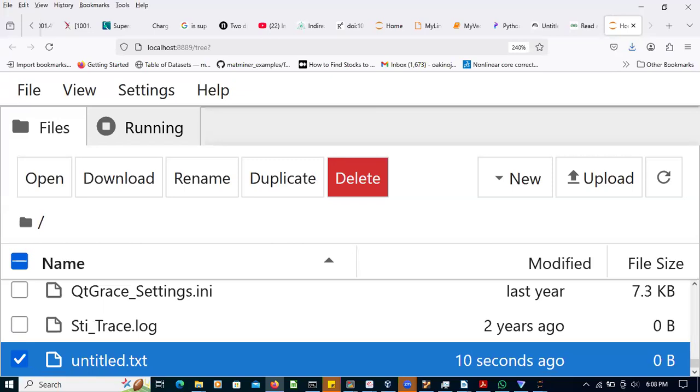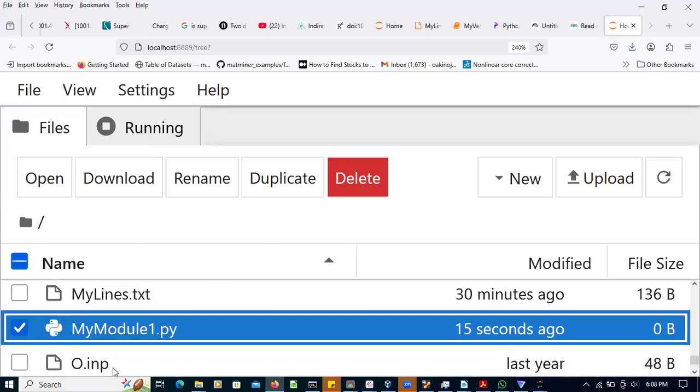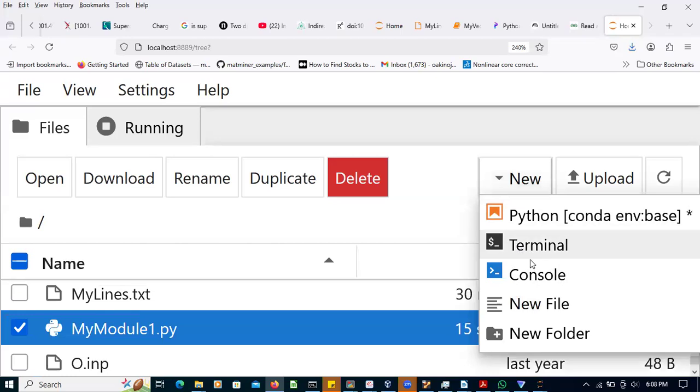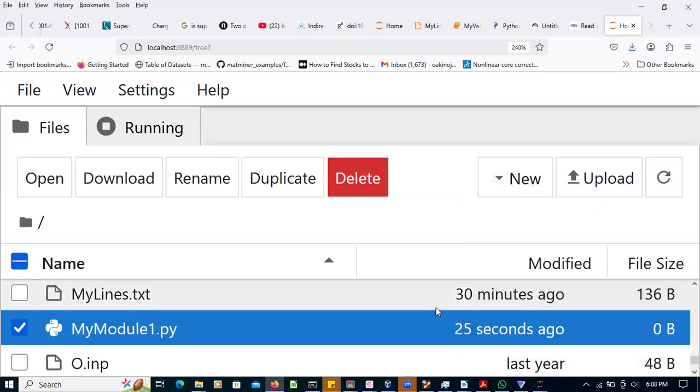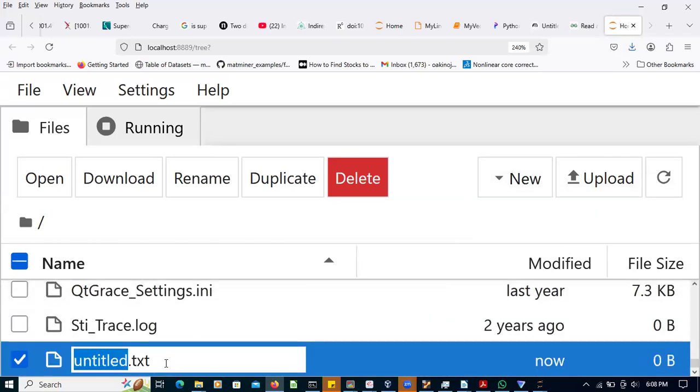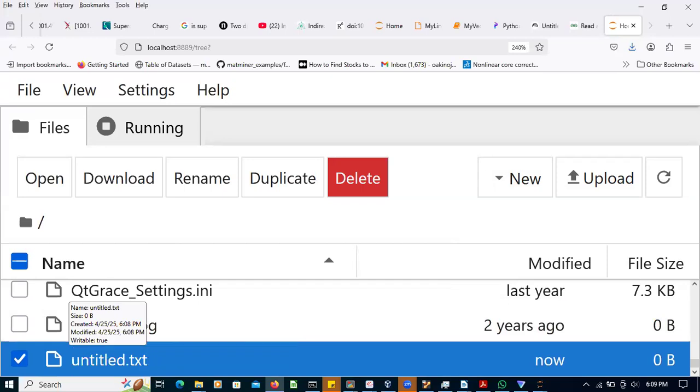Let me do this, and I'll create another one. I'll now move it to P1.